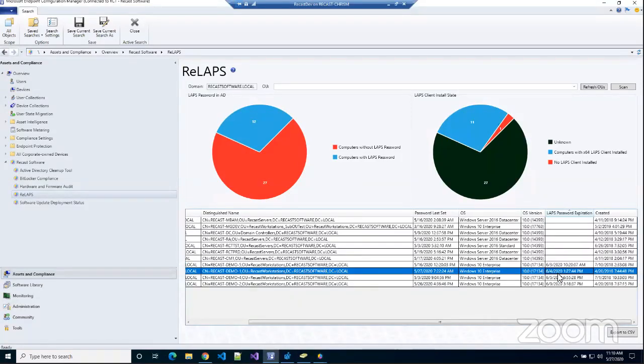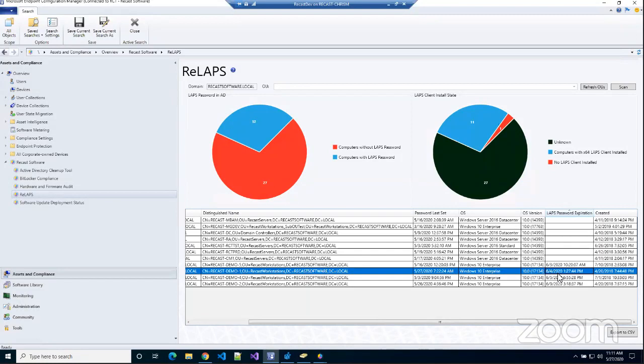These are good candidates to try and solve why they're not setting their password. Either maybe there's a GPO not applied, or you need to talk to your AD team to help you get those devices permissioned correctly so that they can write those attributes in AD.